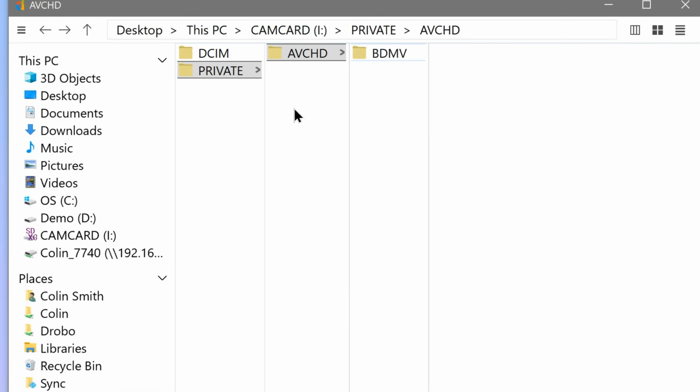That's the way camera-based cards record. Most of them do. Some will record an MP4, and that's great. This isn't a bad thing. This is just something you need to be used to. If you're backing this up, you need to take this whole AVC HD folder and copy it. Don't just go to the clips and move them because there's lots of other extra information in there. You're going to screw things up if you peek inside and just grab the video files. You need to move the whole folder over, or you can convert these files.